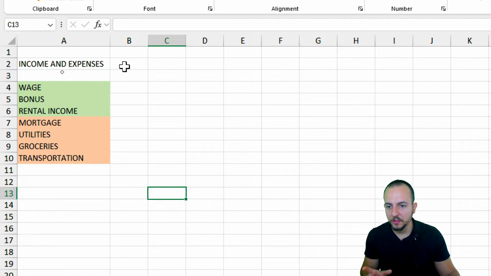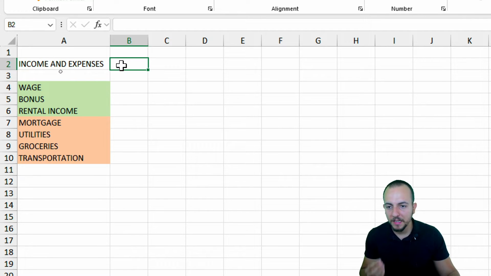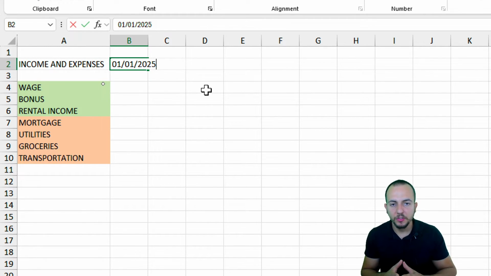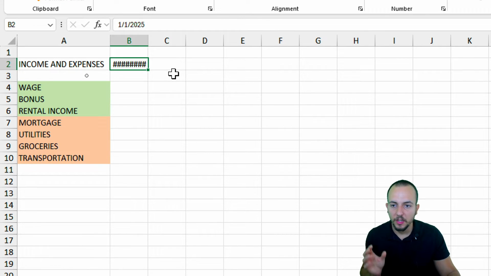Another thing that I can do is in the second row, I can go to the cell B2 immediately after the header. And here I can have the first date that I'm gonna use, such as January 1st of 2025. If you want to use a different date, such as February, March, so forth, or a different year, you can do it. It's gonna work. Let me hit enter. As you can clearly see, I got here an error, and it's because the size of the column B is not enough to display the entire data that I have within the cell B2.